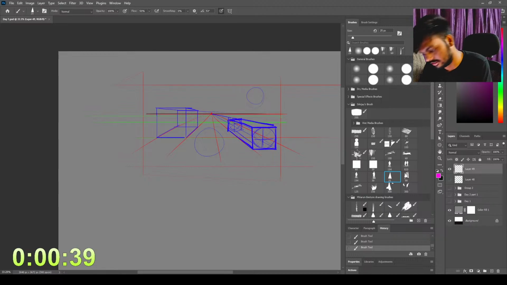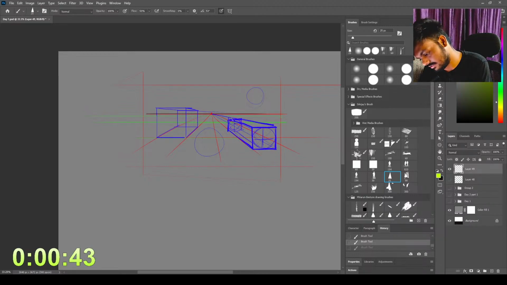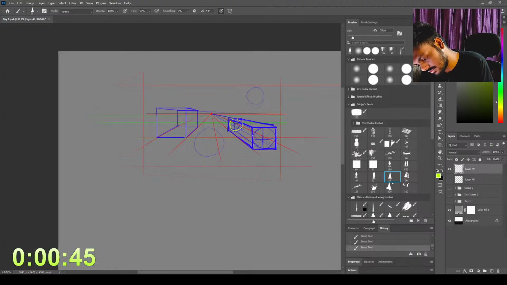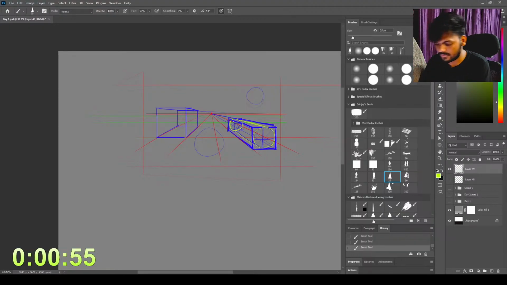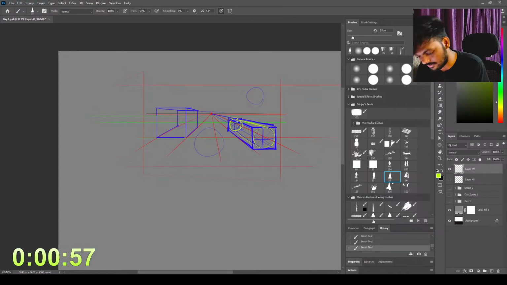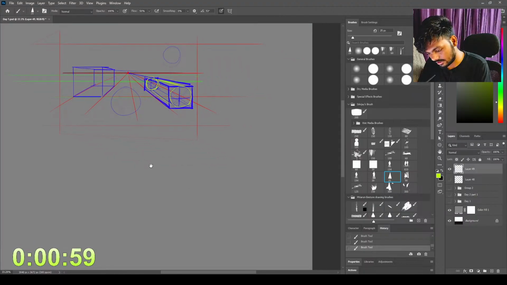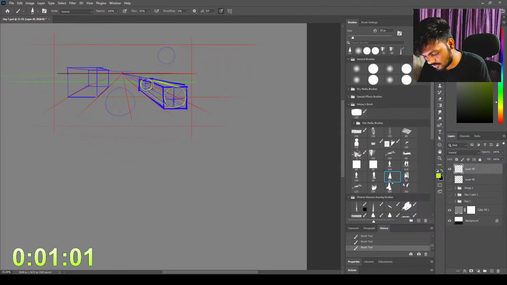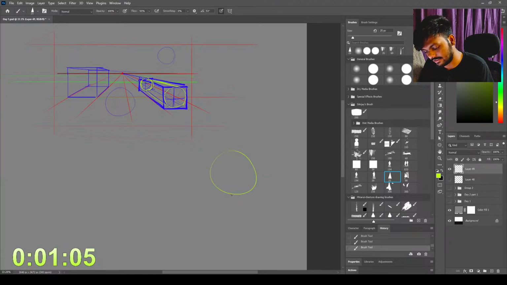So let me change the color to a bright one. That's how a cylinder works in perspective. As you can see, you can use it for foreshortening purposes or in most character designs.